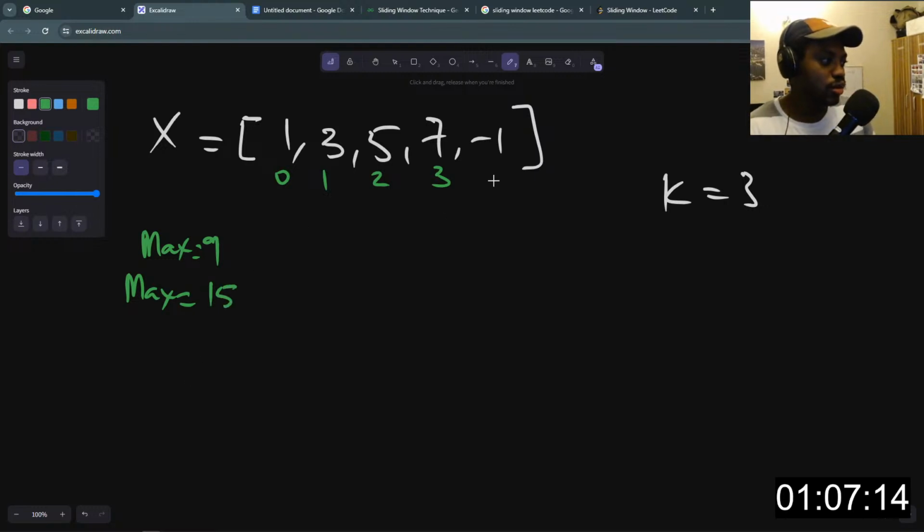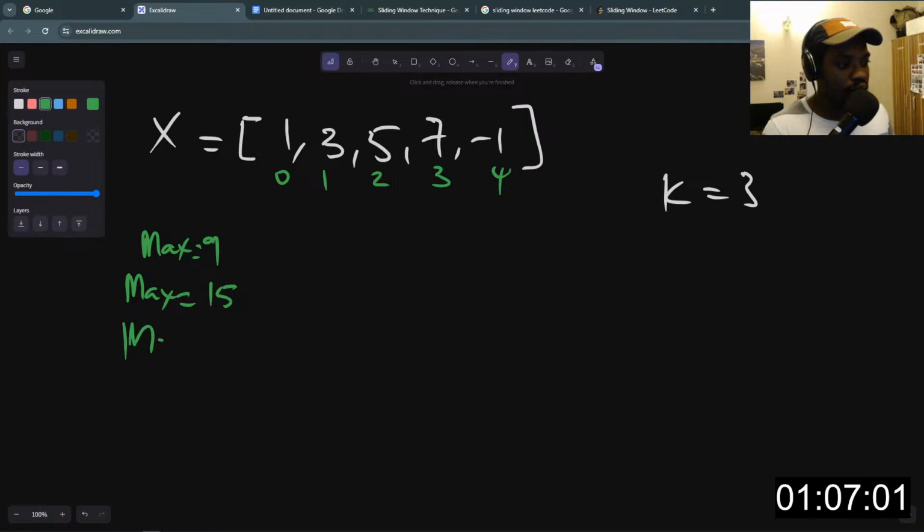Then we are still not done. There's more item in the string, so we'll go ahead and combine these again. We can start from here 2, 3, and then 4, right? 2, 3, 4. We'll say max here is going to be equal to this. -1 plus 7 will give us 6. 6 plus 5, this will give us 11, right?